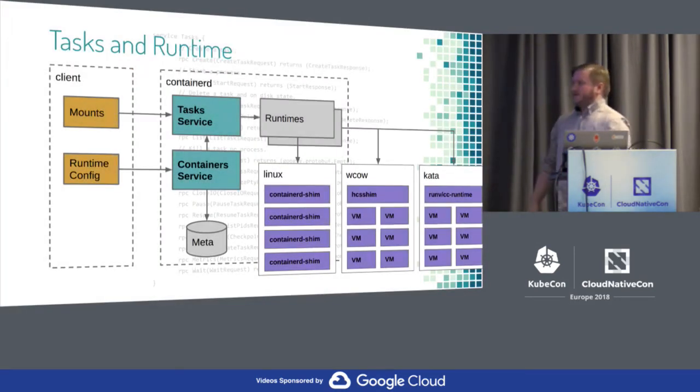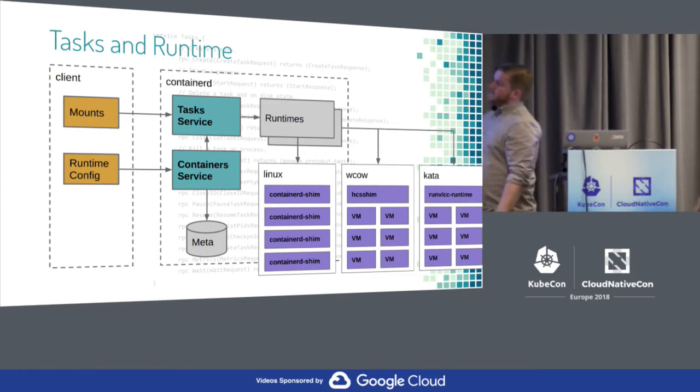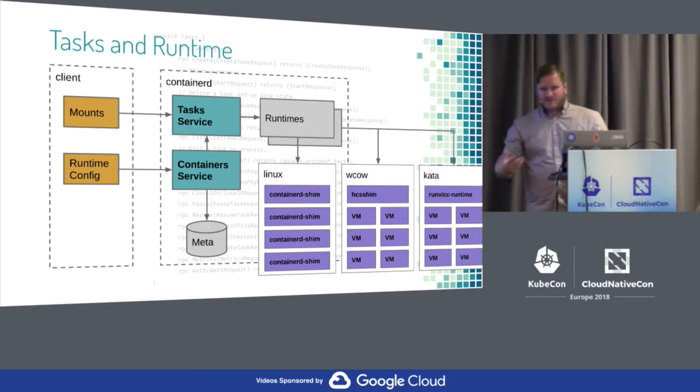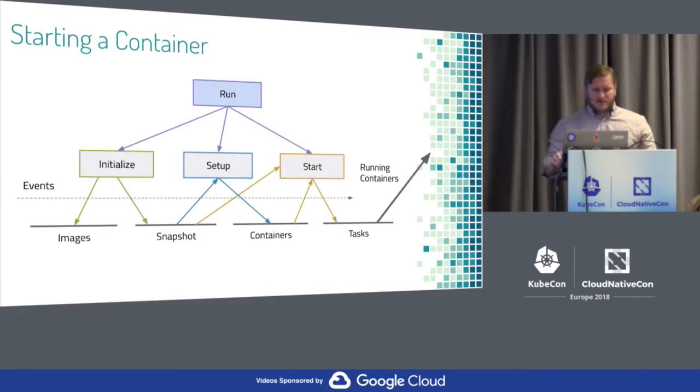Running a container is pretty similar, but I wanted to highlight part of the a la carte of containerd. Here we see an overview of the container service, which is a metadata service, and the task service, which is our runtime controller. You give a runtime config to the container service, and when you start up a container using the task service, you use the mounts that are consumed from the snapshotter, and then you convert all of that down to the runtime config, and then you can run these various things. And this is loosely what it looks like on the back end, just to give you an idea of how the relationships might work.